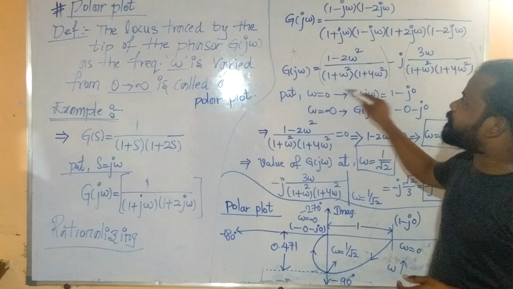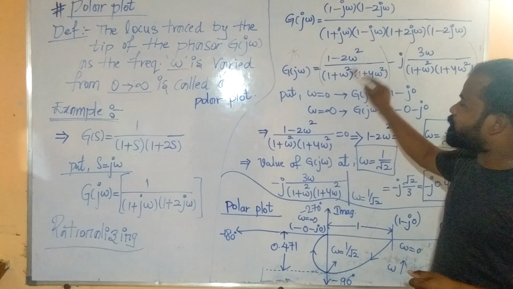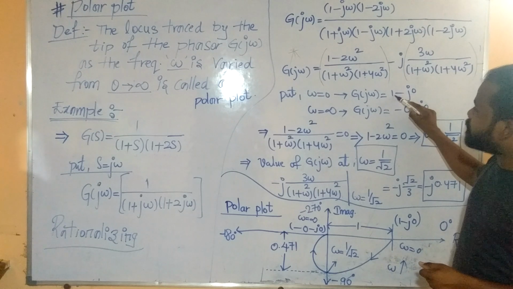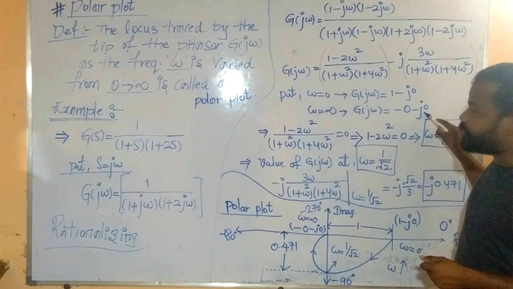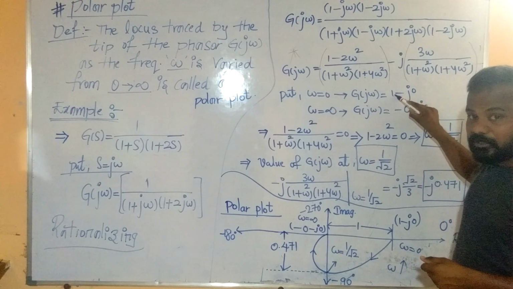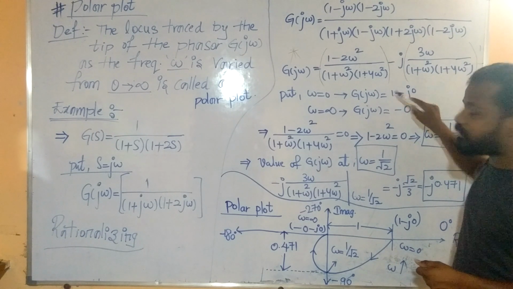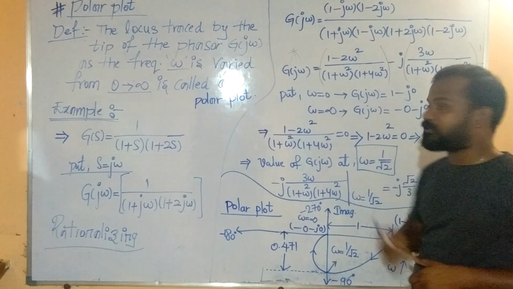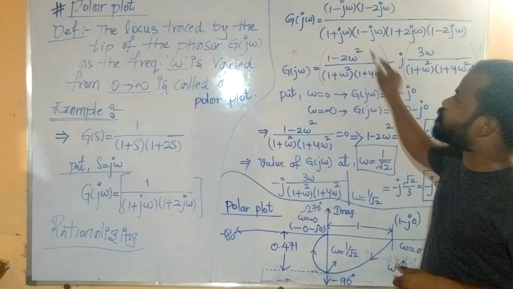Why are we considering only the real part? This is the question. The reason is, by observation of this term, the curve starts at the positive real axis and ends at 0. It means that definitely this curve will touch the imaginary axis. Without touching the imaginary axis, it is not going to end at 0. That's why, to calculate this omega value, we need to consider only the real term equal to 0.